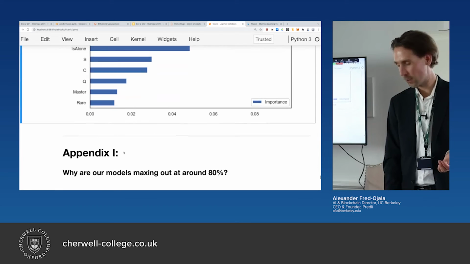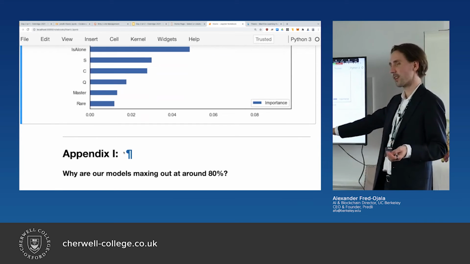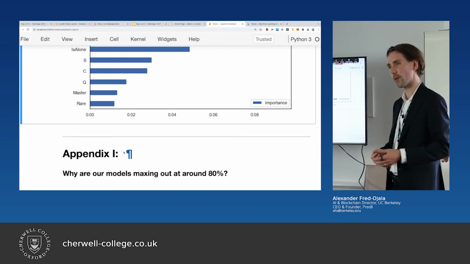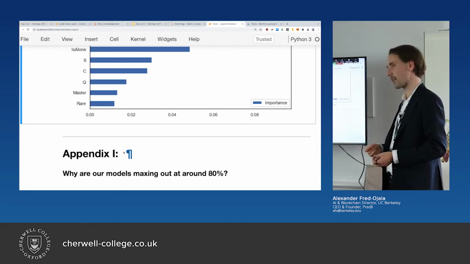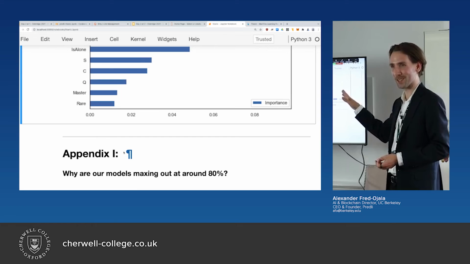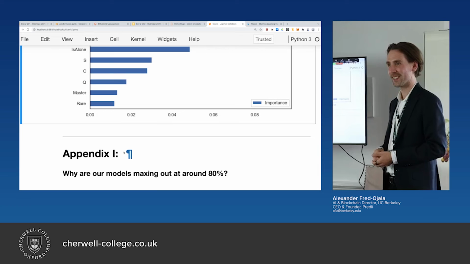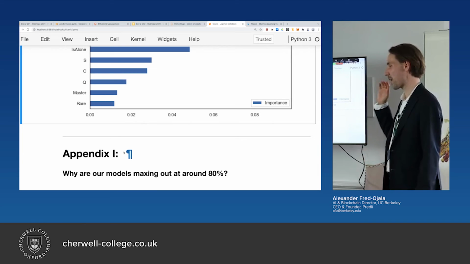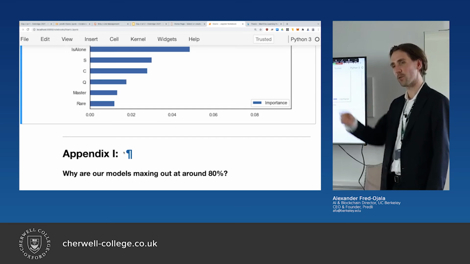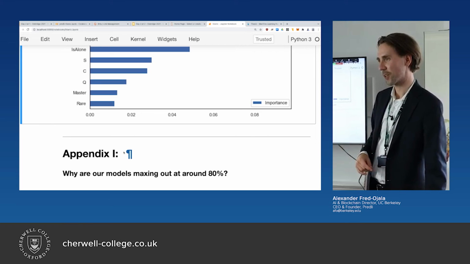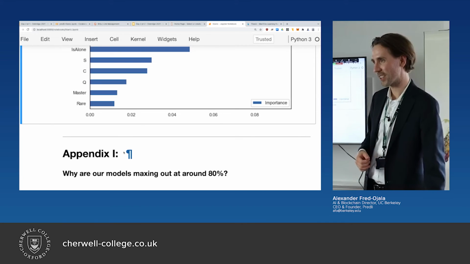And that is, why do you think that the machine learning models that we have are maxing out with their prediction accuracy around 80%? The best models that I've seen in the world are like 89%, up to 90%. If you don't cheat on this competition, it's possible to also trick the competition. I'm not going to tell you how to do that. But if you're actually making predictions, let's say that the best in the world is 89%. Why do you think we cannot do better? So what data would you collect in order to make better predictions here?